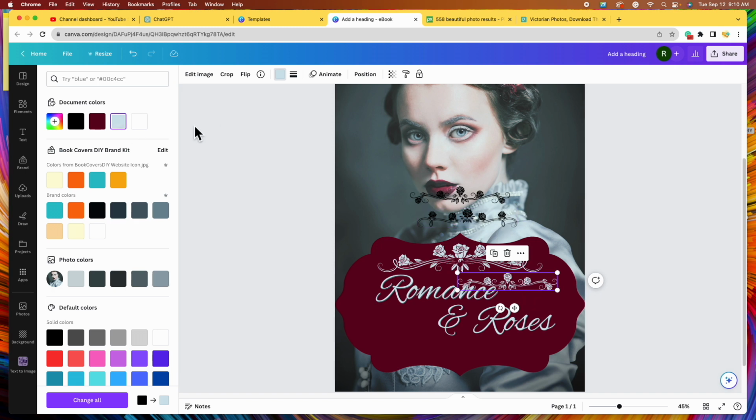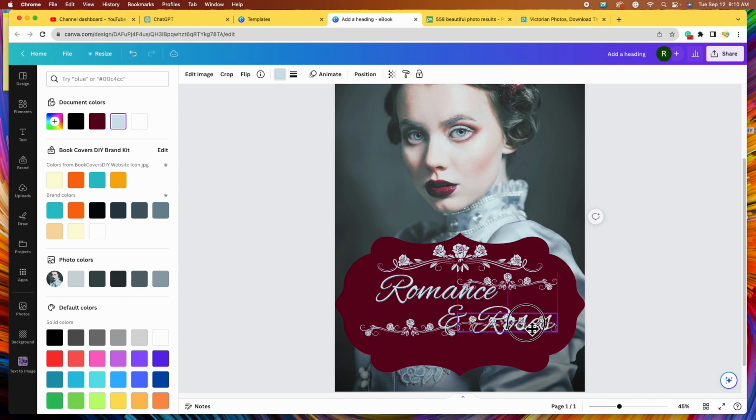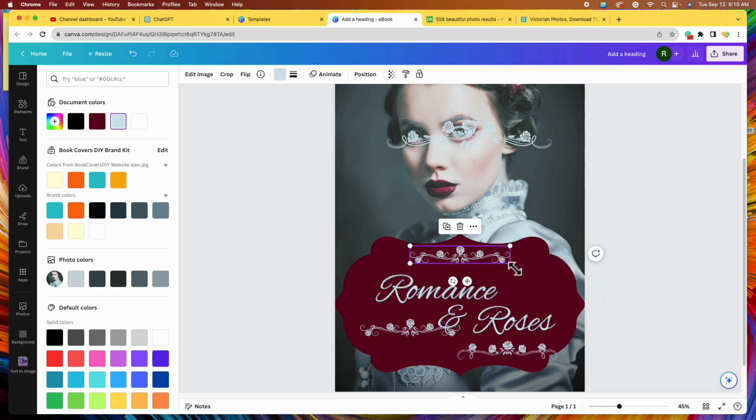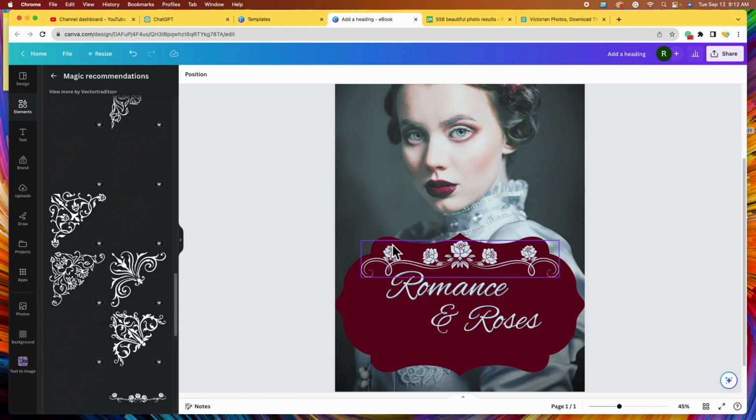So I changed one of them, but if you notice down here it says change all. It's asking me if I want to change everything that is black to this ice blue. Yes, so I'm going to click change all. All right, and so now all three of those have automatically changed. I'm going to set this one aside because now I want to see which one looks best, because I'm trying to fit it in this center point. Okay, I like this one. It fits perfectly in these little round ones around the edges.